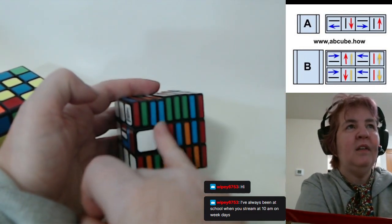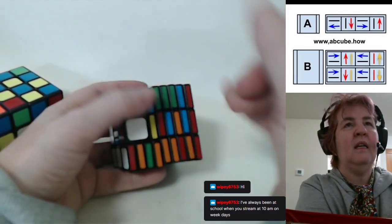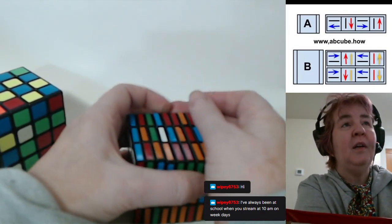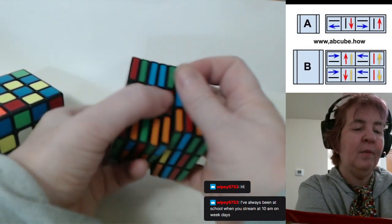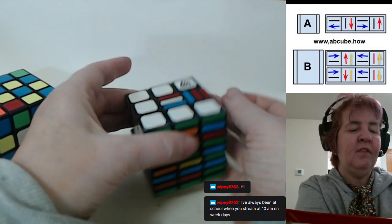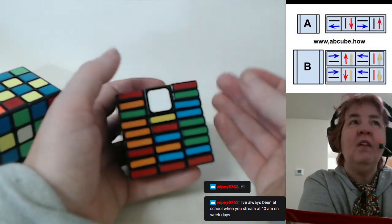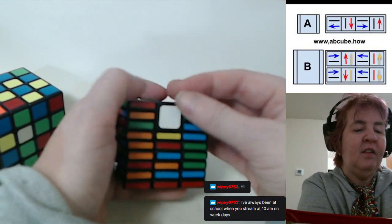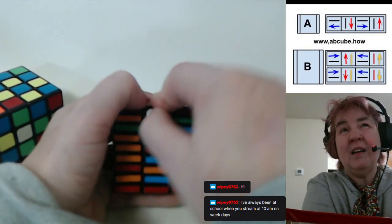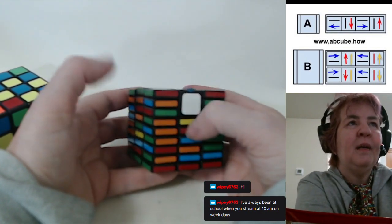I can displace a piece into here, which will move it to the top, and then I can place it correctly in, and it'll be matched. However, I'm going to skip that step because for my next step, now that the opposite edges are done, my next step is to do the side edges. And to do that, I have to displace one of my correct pieces. So I'm just going to use this one that's in the right place but not correct to displace, so I don't care. Normally it's yellow I displace, but I'm displacing this white.